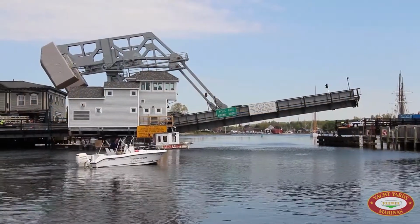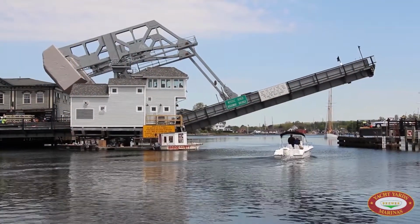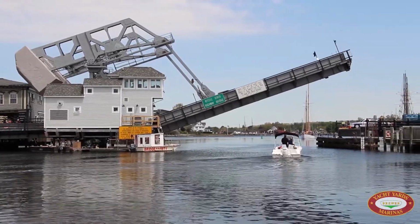A lot of times I'll also start to establish communication with the boats around me. You look back and find out what the name of the boat is and say, hey, Fred's boat back there, are you going through the bridge too? And he'll say, yeah, okay, well, I'll just follow you. Okay, great. And then you get a lot of that unpredictability out of the mixture. The boat that has the current with them is the boat that has the right of way and will pass through the bridges first.